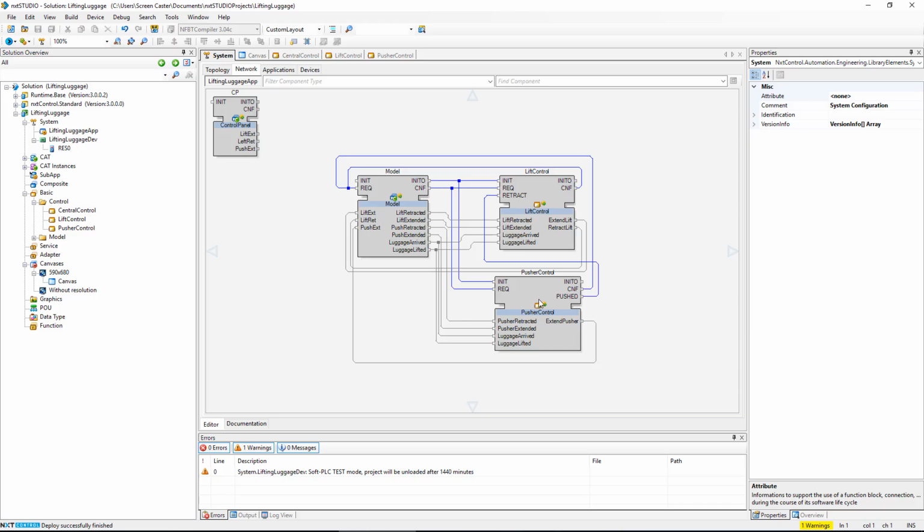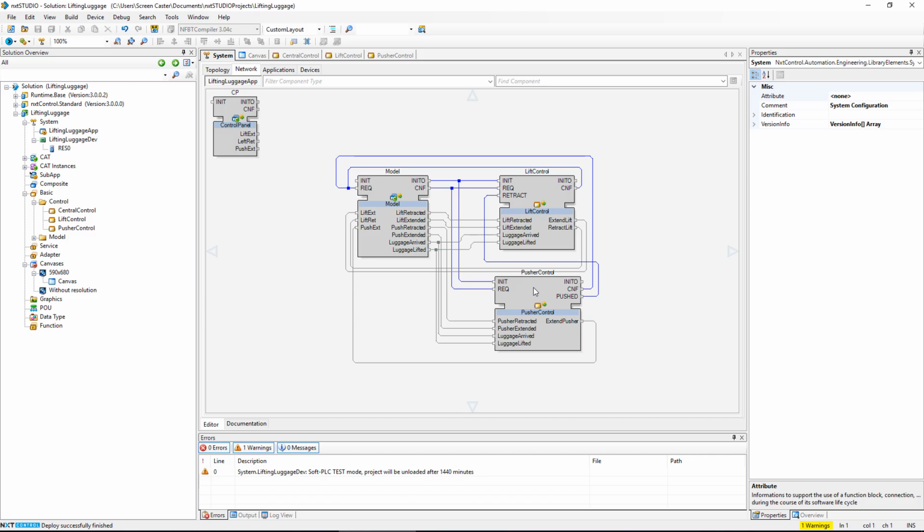They have to be intercommunicating. Now, if you've noticed, we are still using a single device, though we have two different controllers. We are still using a single device, right? But the main point is that this lift control and pusher control should be running in its own controller device.